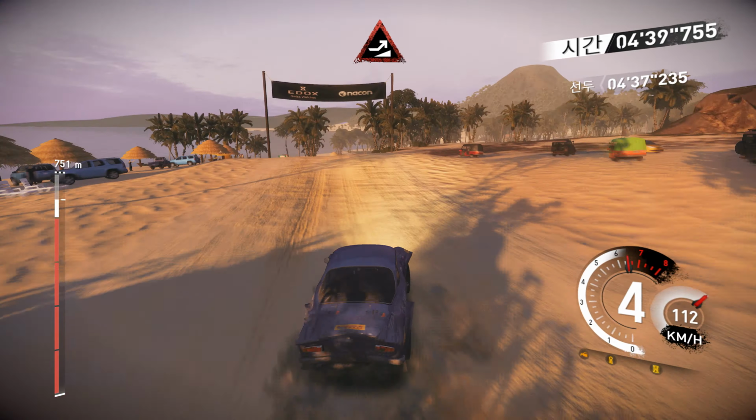And left 4 short, into square right, and left 3, and right 5 into jump, dip and jump over crest, into finish.